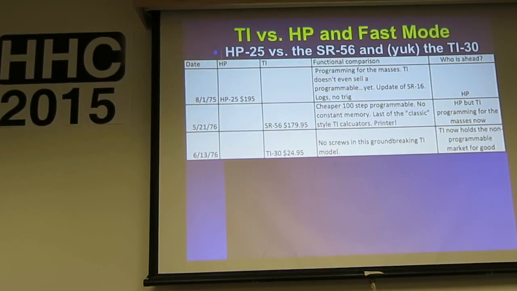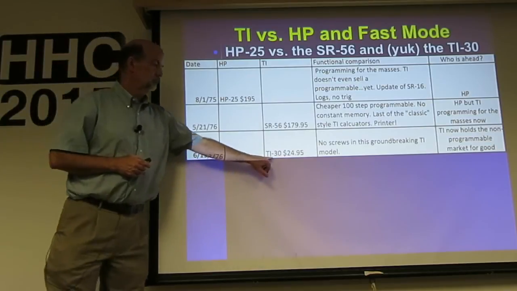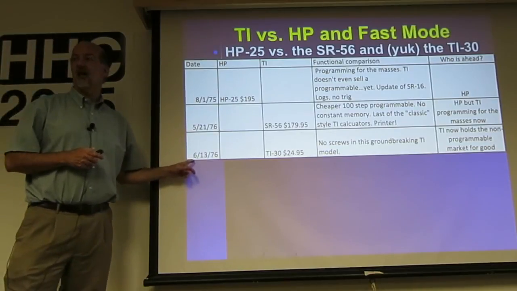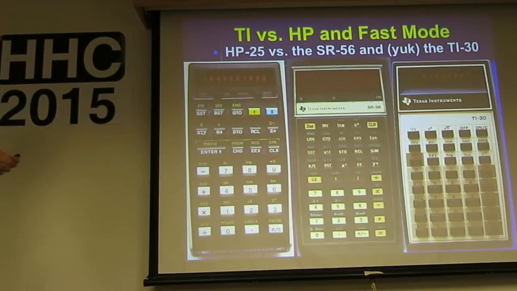Yes, sir? Just to point out, the TI-30 is still made in a somewhat more advanced edition, and in fact, I'm studying for the actuary exam. That is the only calculator permitted for the actuary exams. It has gone through, I don't know how many different revisions, but it's still around. And it's still $25. So, probably cheaper than that.